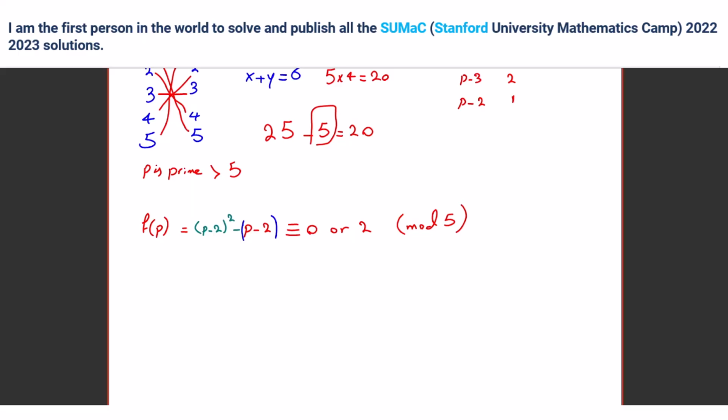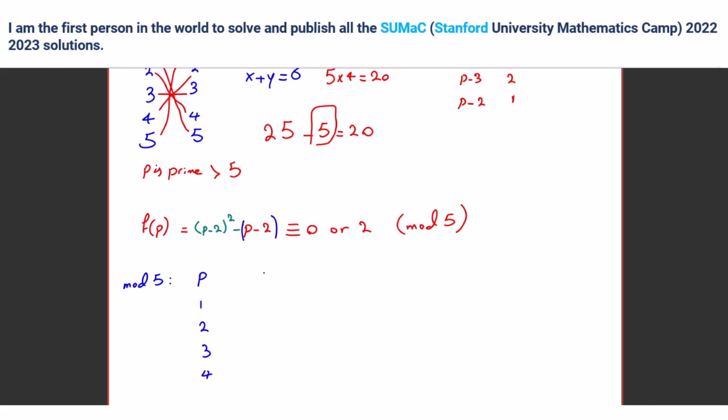Okay, sir. So I've reached the point where we say that p squared plus 1 is congruent to 0 or 2 mod 5. But you want me to prove this. So how would you prove it from there? Look, you can factorize, or that's okay. So p mod 5 can be what numbers? It cannot be 0 because p is greater than 5, right? So it has to be 1, 2, 3, 4.